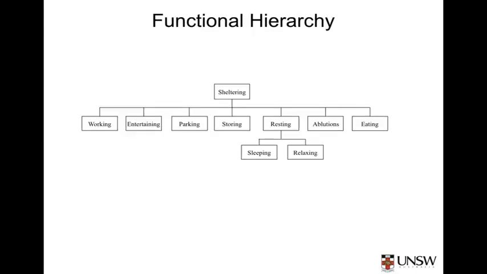This first example of a functional hierarchy groups all the functional descriptions related to sheltering. Sheltering in this functional hierarchy is the primary function of the dwelling, with all the other functions that may be undertaken indoors shown as being subordinate to it. In Exercise 2 for this module, swimming was listed as a possible sub-function of sheltering, as it could indicate that the owner wishes to have an indoor swimming pool. However, we've not included it above. Similarly, work could be both a function of sheltering, or it could be an outdoor function.